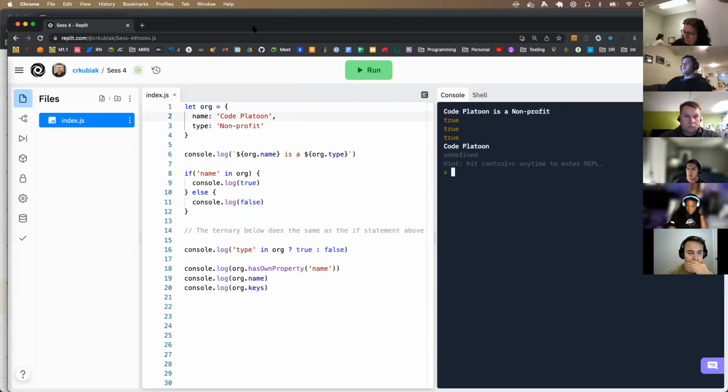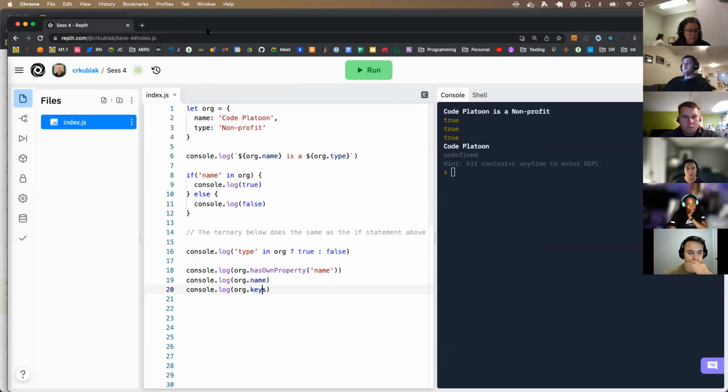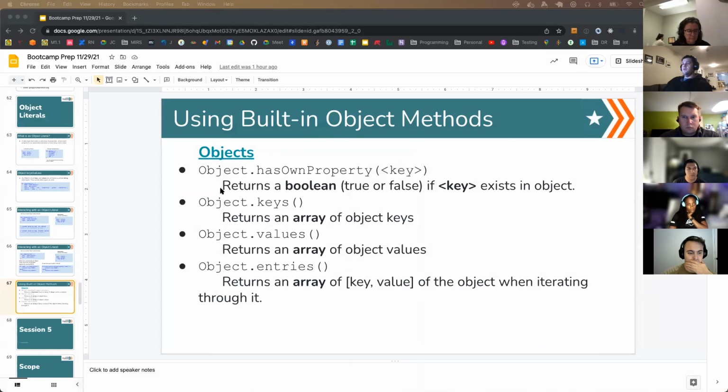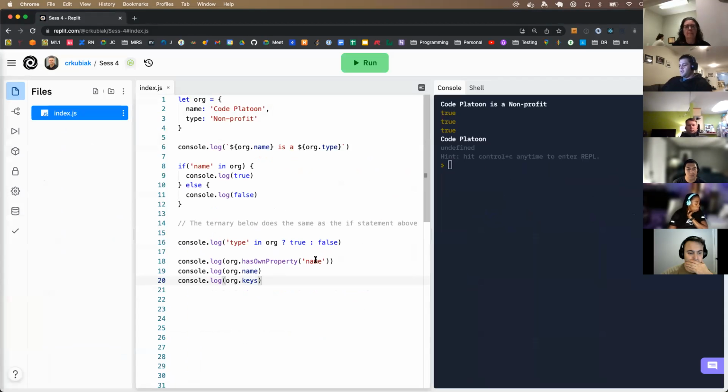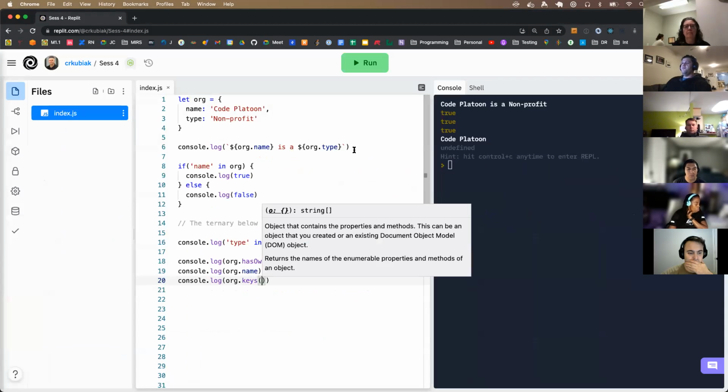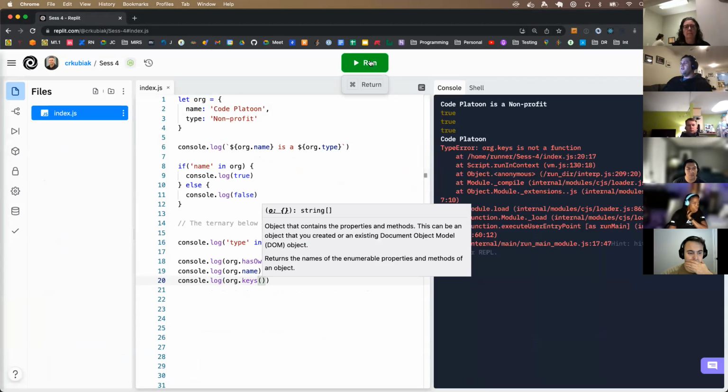So let's read what we've got here then. Sorry, I have been writing Ruby all day today, and in Ruby you don't have to put the parens at the end of a method call, and in JavaScript you definitely do.